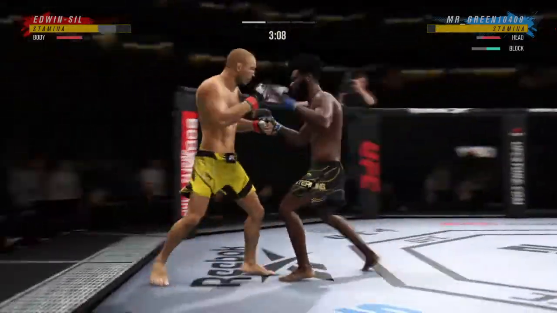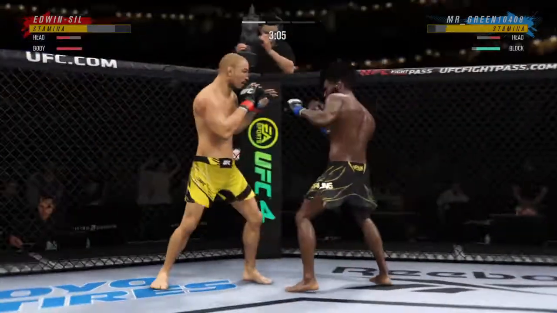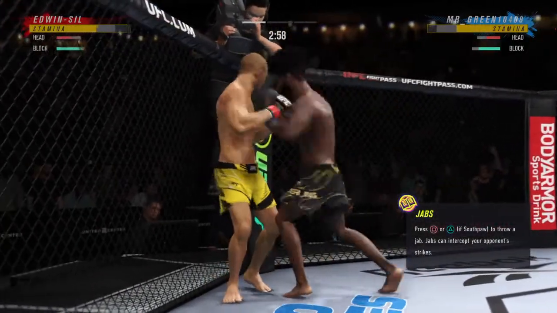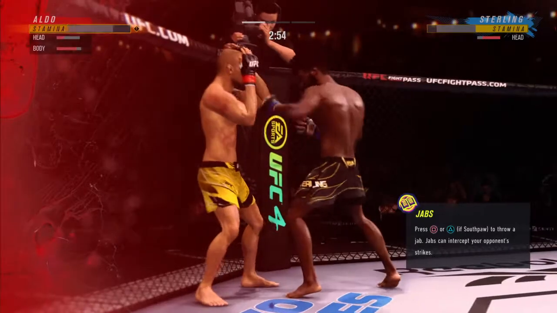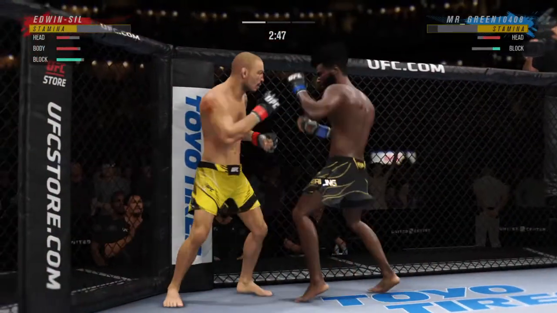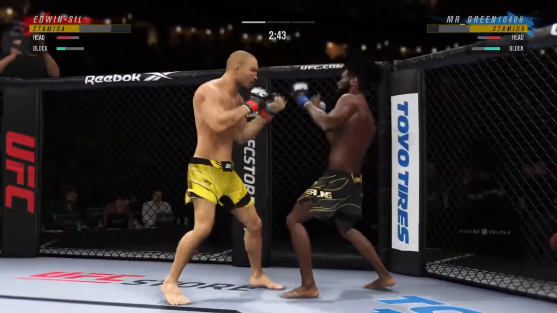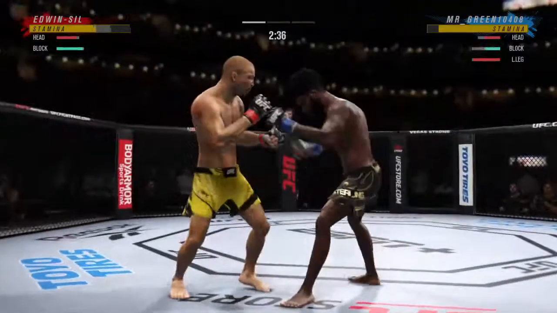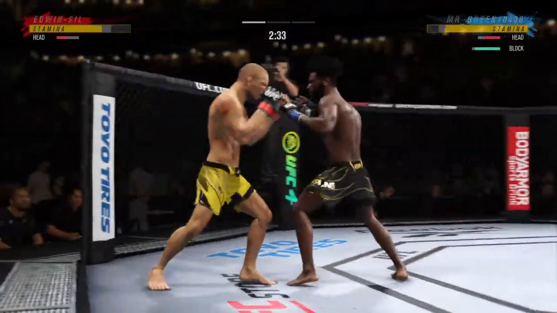Oh! The left punch is true, now the right hand. And he landed the right hand there. He's hurt bad. Aljamain Sterling calling it off. Oh, straight right. 35 total strikes, as you see there, have landed for Aljamain Sterling.